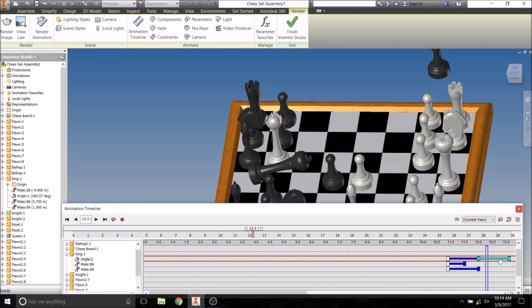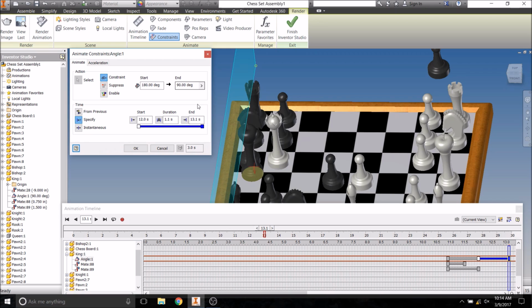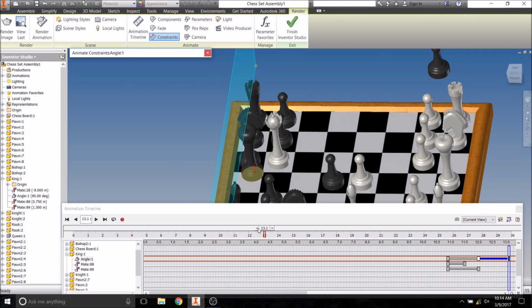Let's mirror this, but let's edit it to, okay, at this point right here, it's going from 90 degrees to 180, and we don't want it to go all the way back up. Let's just have it go back up that much.